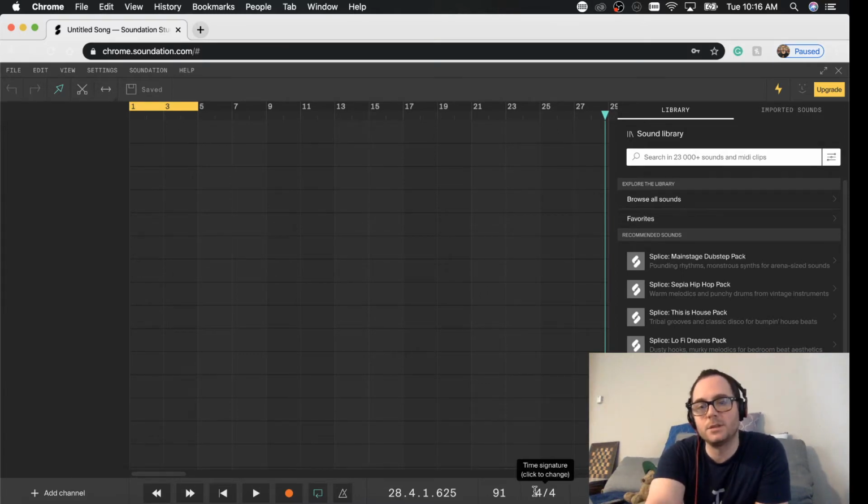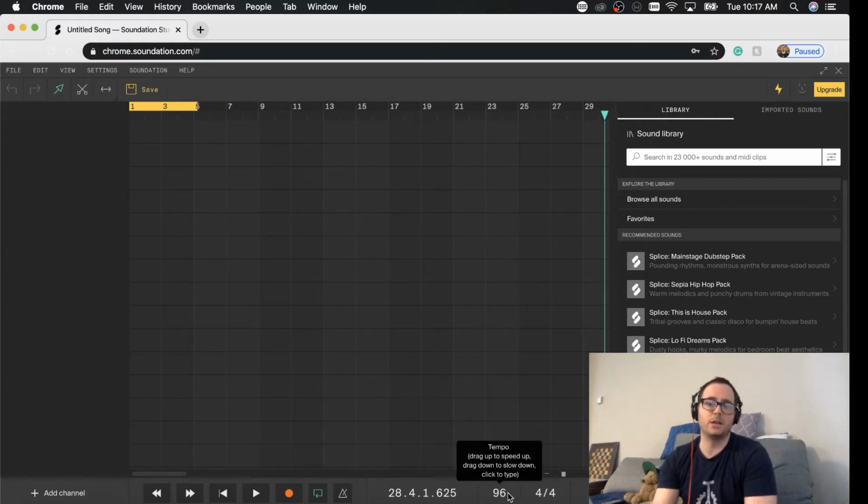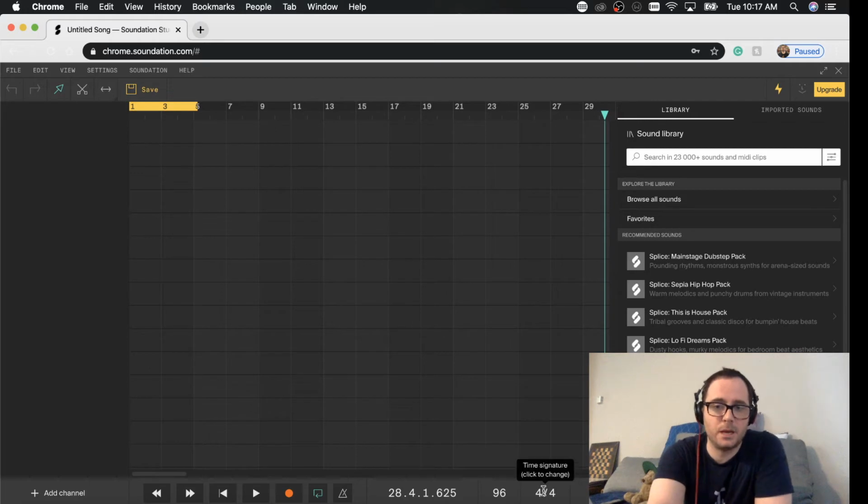Right next to the time signature here, you'll see a number. If I hover over it, you'll see the little window comes up and says this is the tempo. You can hold on to that and just drag it up and down to make the song faster or slower. So tempo is the actual speed of the song. The time signature is the structure of the song. We know it's a 4/4 structure, but we don't know how many beats per minute that song is until we have assigned the song a tempo.